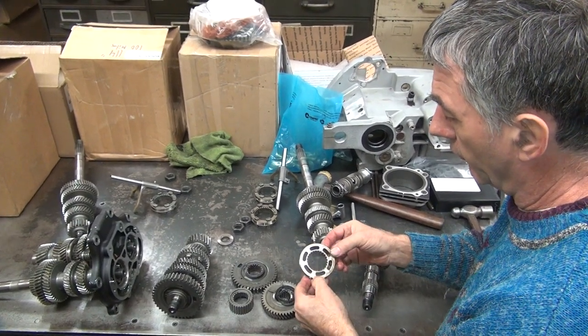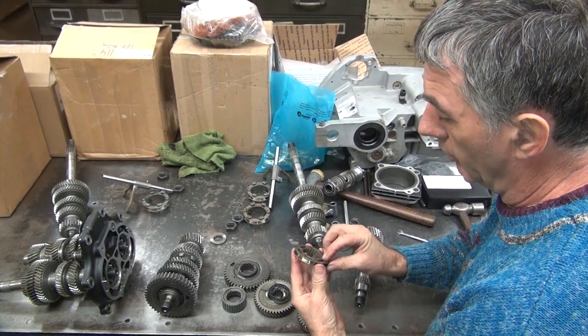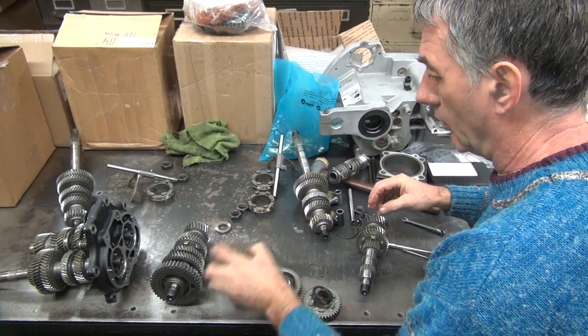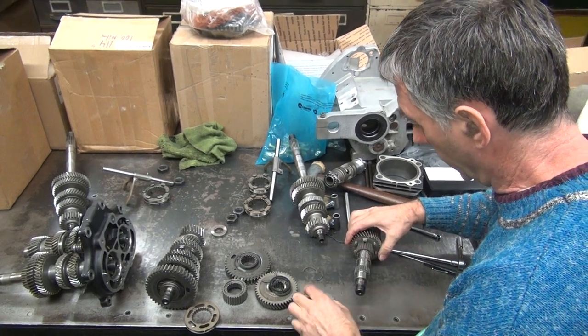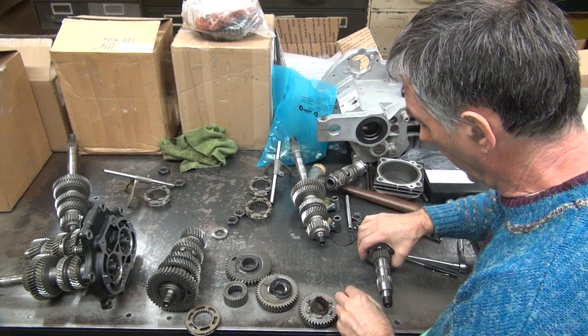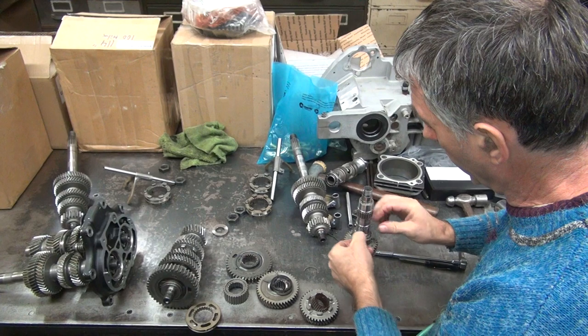Okay, this looks fine. Doesn't matter which way it goes. Nice and smooth. It's not all burnt up like your last one, so it looks good. That should be a good part. Should be some more clips on that one. So all of these clips and stuff go in here.